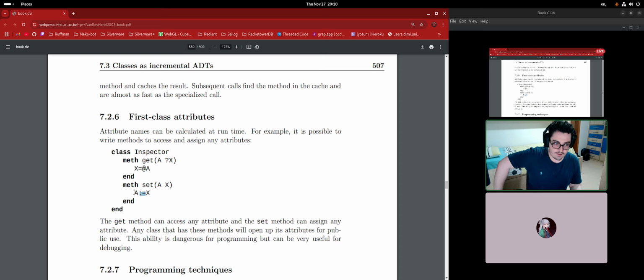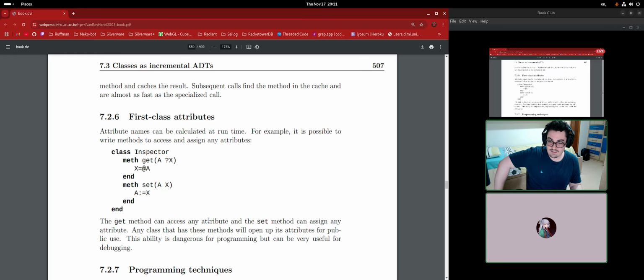So if there is an attribute in this class that is bound to the same thing as this A, you are mutating the internal attribute of the inspector by doing this. Like, what the fuck is going on?